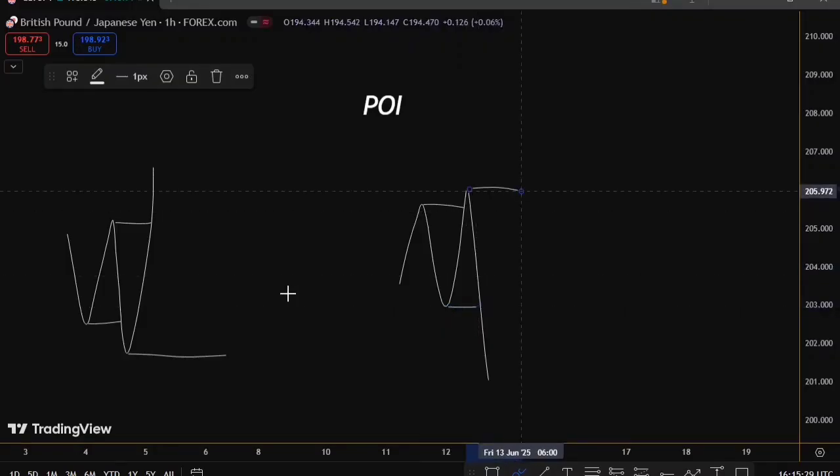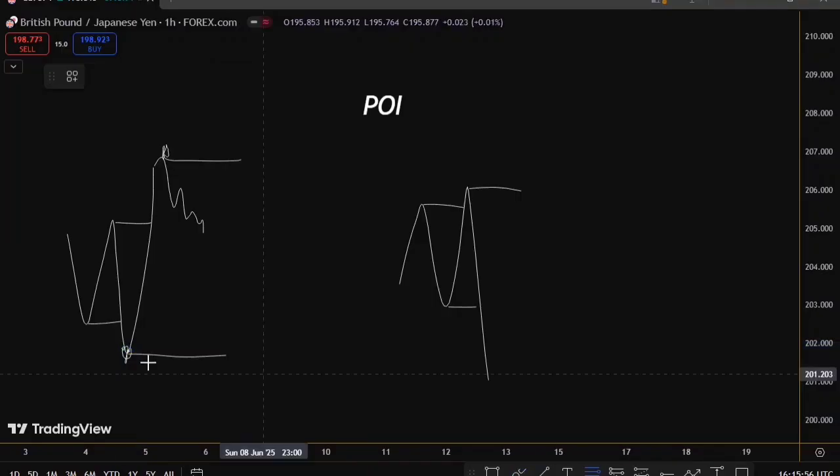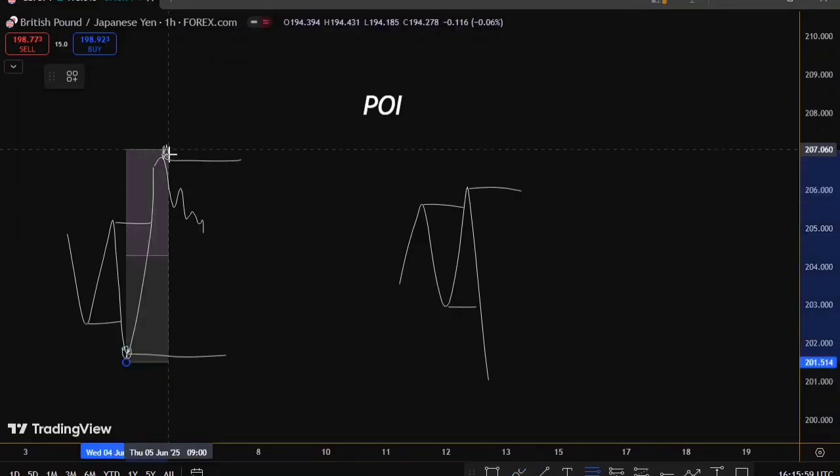So now what we'll be adding to this is premium and discount price. Now for premium and discount price, since we have a swing low, now what do we want to see? Any price point that price starts trading to the downside, that automatically becomes our swing high. So now from this high to this low will be our trading range, and we'll be using Fibonacci to know where our premium and discount price is.